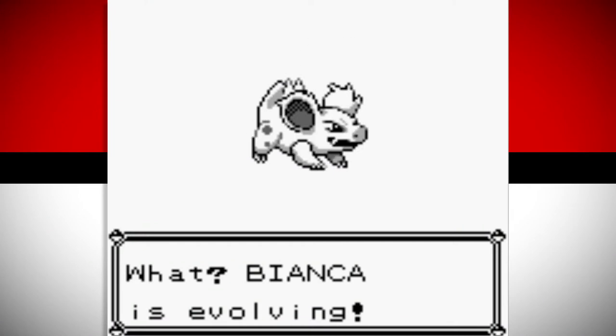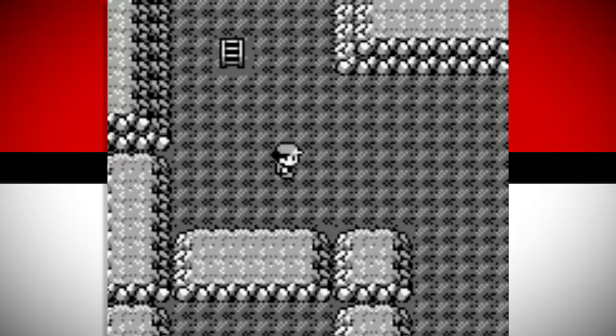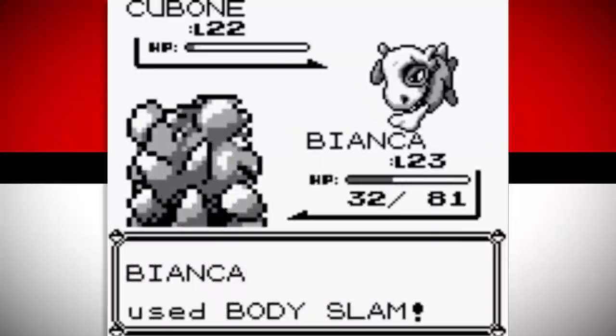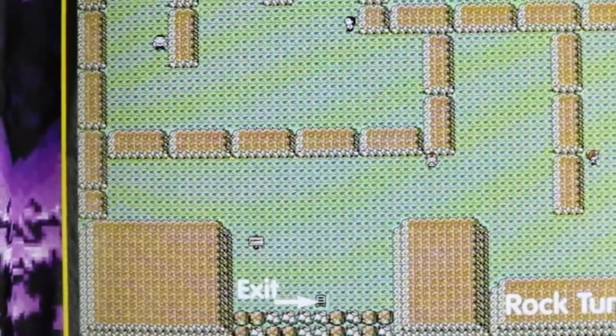And we're back. I evolved Bianca to Nidoqueen and taught her Bubble Beam so she can carry us through Rock Tunnel. On the other side of Rock Tunnel, I never realized that there are no visible items in this entire dungeon. I totally remember there being items. Oh my dog. Is that a Mandela effect? Do you remember there being items? Are we living in an alternate timeline where the strategy guides are terrible and there's no item?